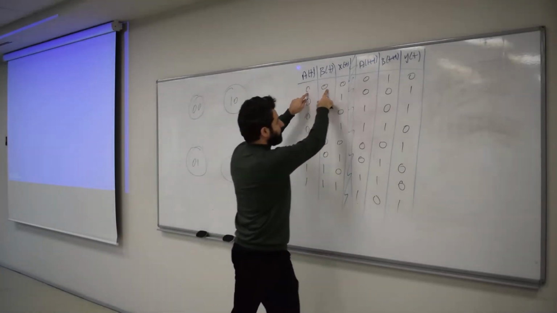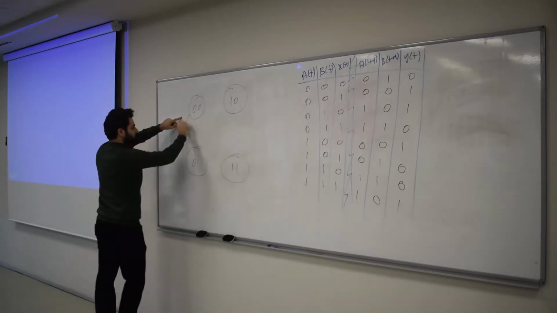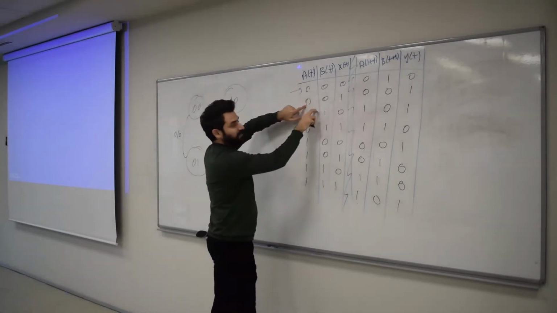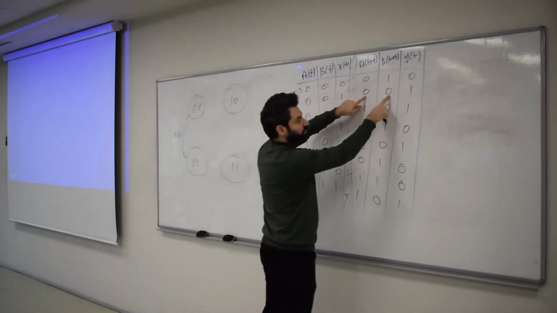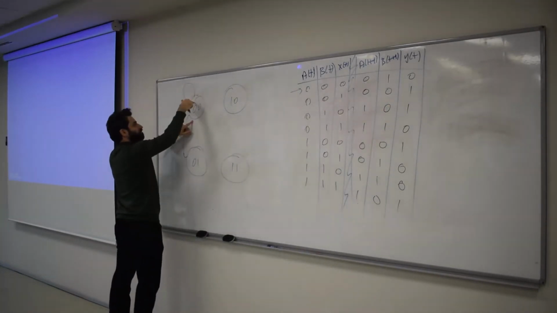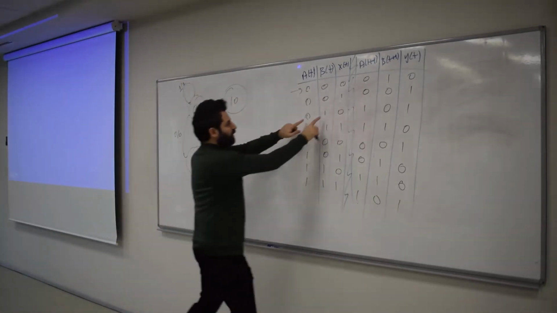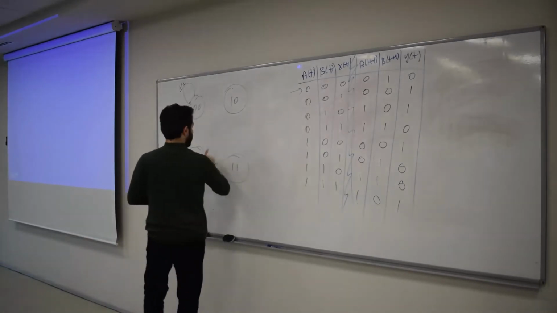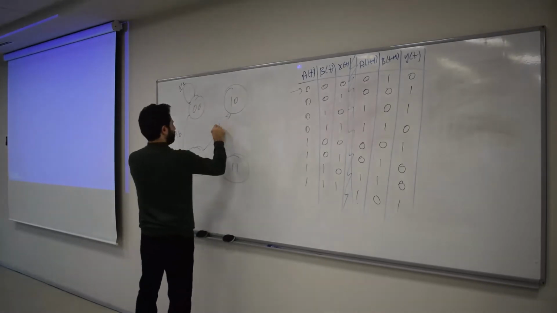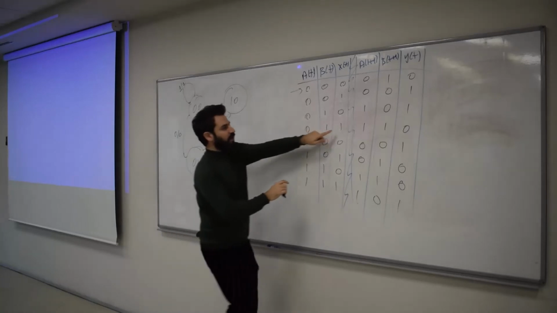You see 0, 0 becomes 0, 1. When input is 0, output is 0. So you go from 0, 0 to 0, 1, input is 0, output is 0. Okay, that's my first row. Now the second row, 0, 0 goes to 0, 0, input is 1, output is 1. You got 0, 1 going to 1, 0. Input is 0, output is 1. You got 0, 1 going to 1, 1. Input is 1, output is 0.